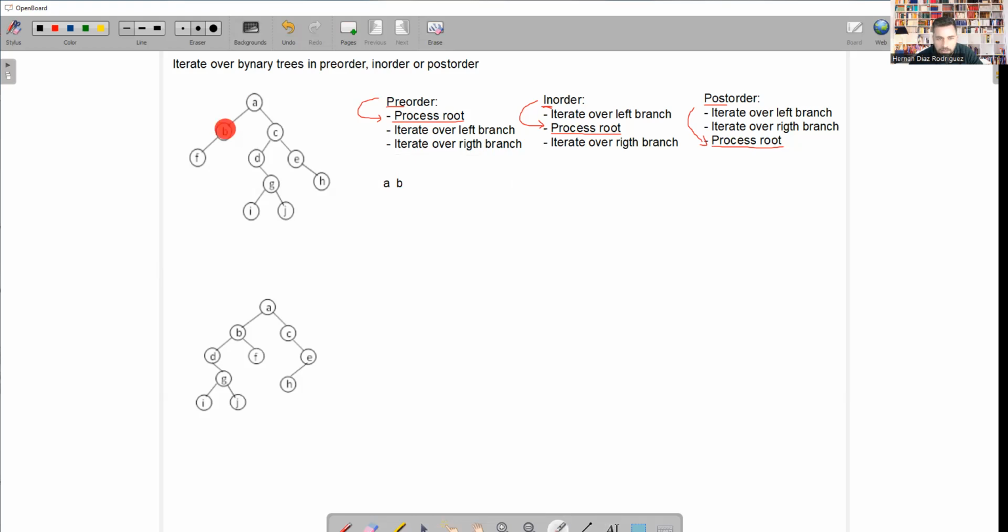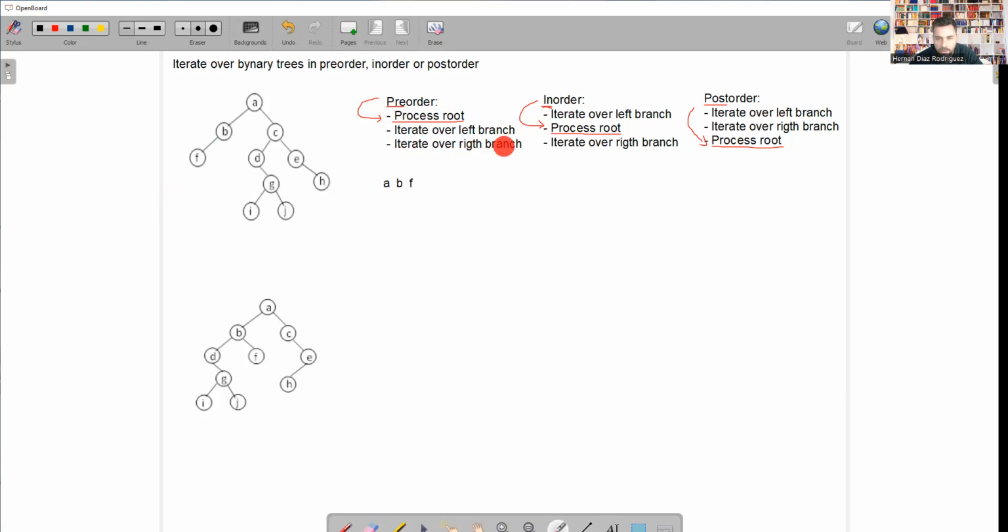We continue, and we iterate over the left branch, so we go to F, and in F we process the root, which in this case is F. Again, we are done with the root, so we iterate over the left branch. Here we don't have a left branch, so we don't have anything to do.